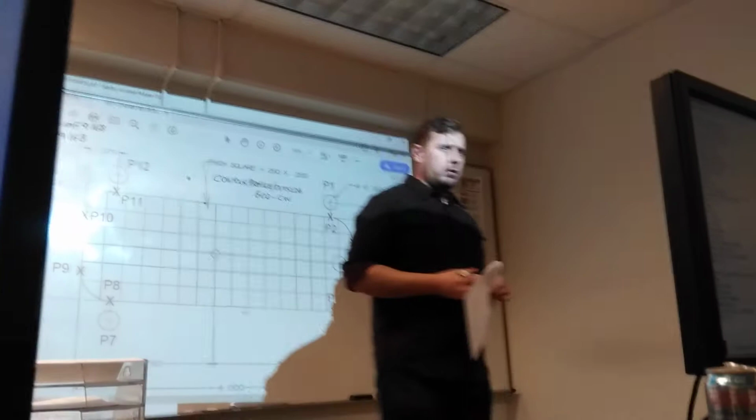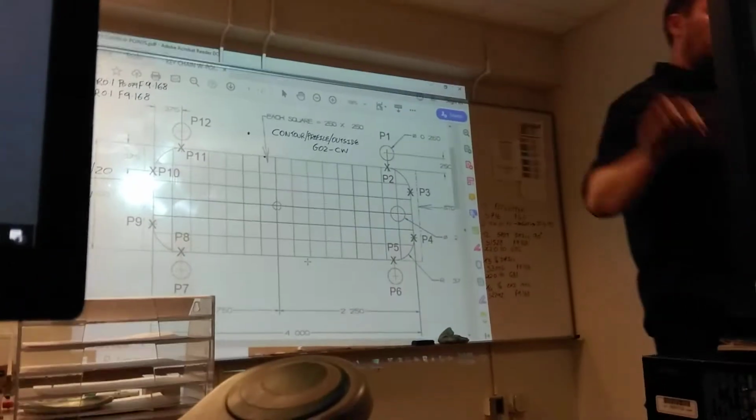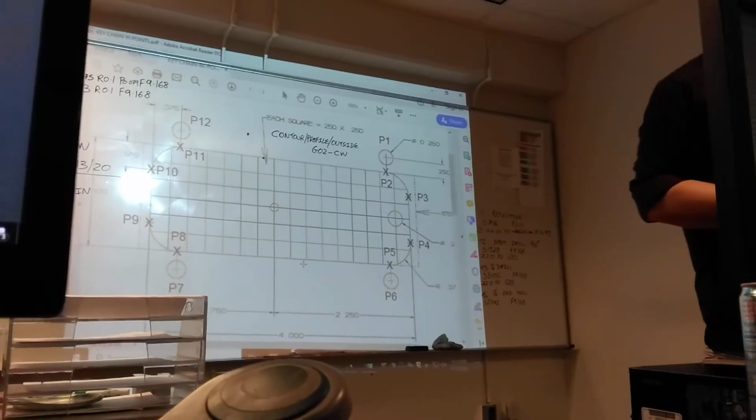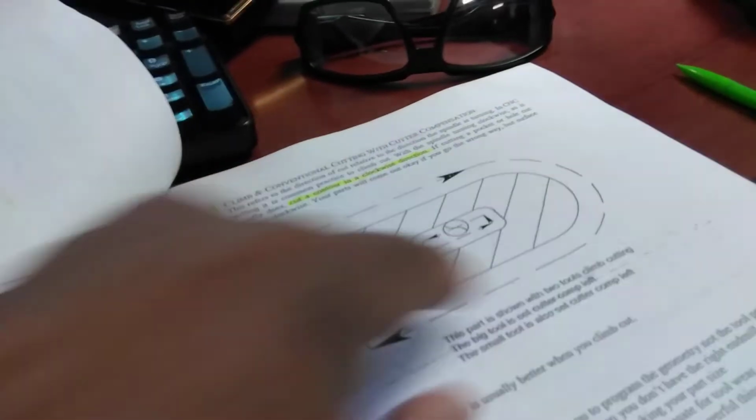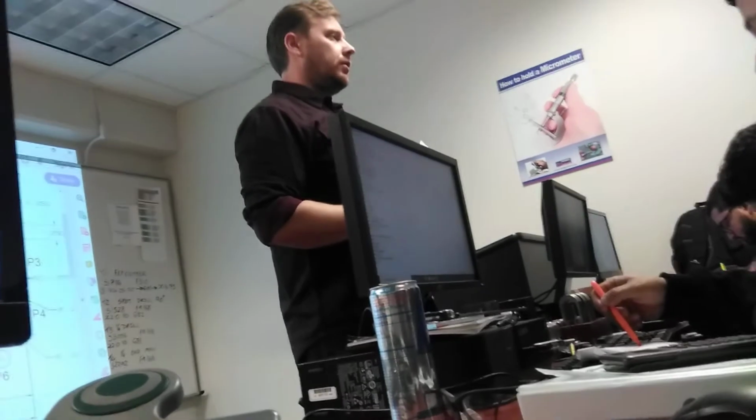Clockwise, G2. Got to go in a clockwise motion around the part. Highlight the next part. If cutting a pocket or a hole, cut counterclockwise, G3.